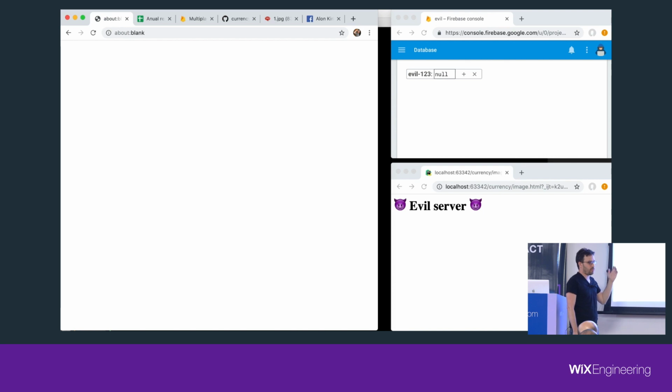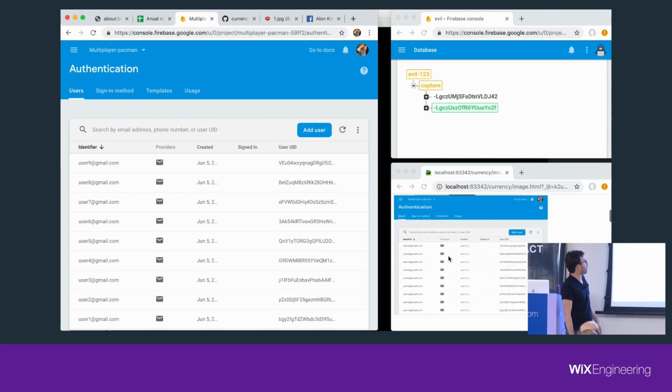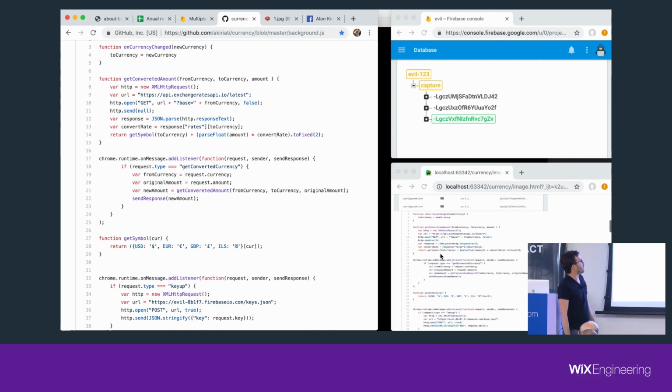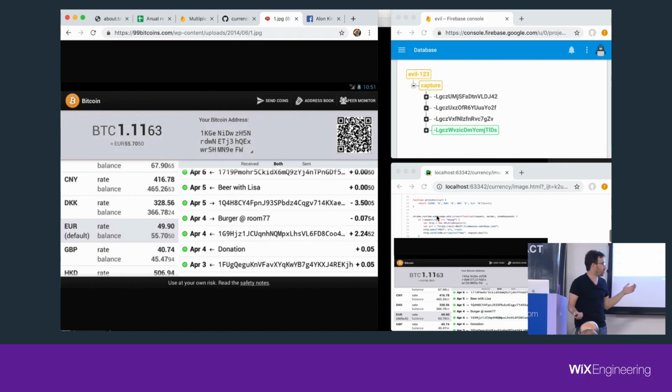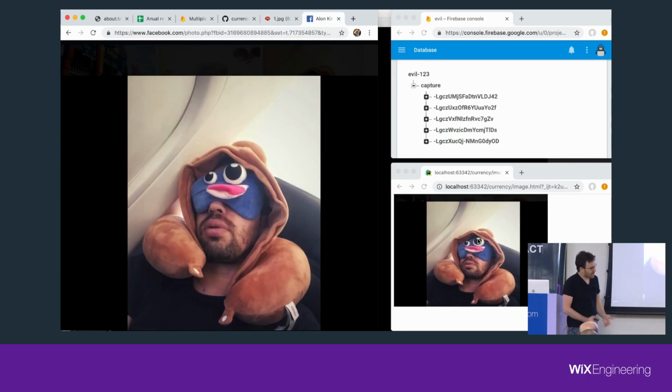So the user uses it, maybe they forget to use the extension, but when they change tabs, going to their annual report with all the confidential data, as you can see, a picture is sent to the server. Also for the database, their private code from GitHub, their currency wallet, for example, and the worst thing you can think about, your embarrassing pictures from Facebook. So yeah, there are some pictures you don't want to send and store on some random server. Yeah, so be careful.